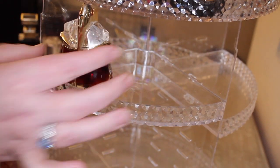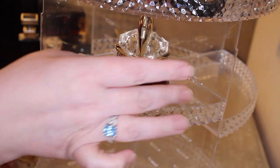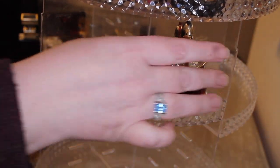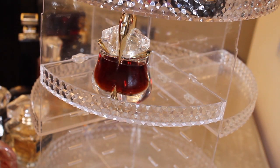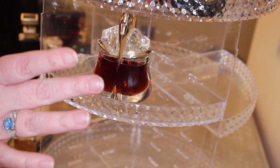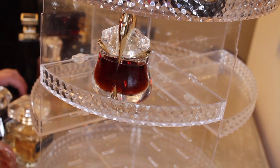So this is my shortest shelf that I have, or like my teeniest shelf. So I'm going to put kind of my teeny perfumes here. So definitely going to put Alien Essence Absolute. I want to get some wear out of this one. I haven't been wearing it as much, mainly because it's really special to me. And so I find that with my special ones, I'm just not wearing them, which is really stupid.